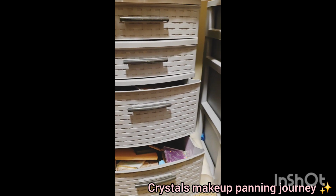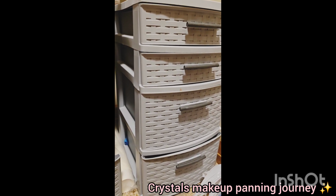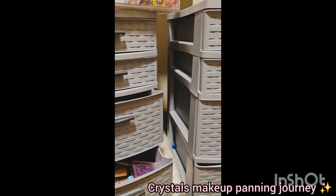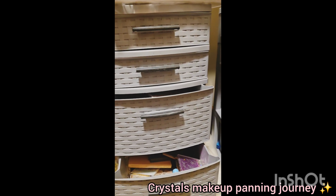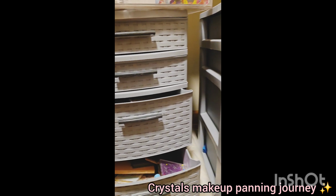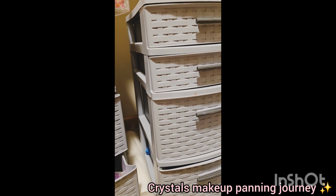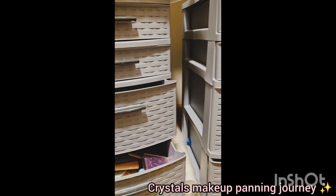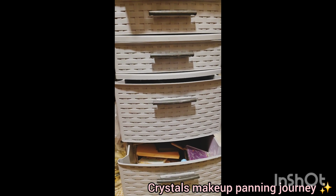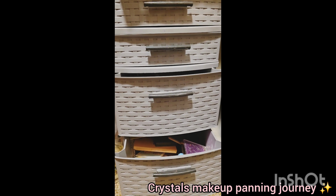So these are my containers that I was talking to you about. I got these at Target a while ago, and I've had these for a long time. I actually moved, and these came with me. And actually, this cabinet did not come with me with the drawers, but all this makeup inside of it did. So I bought the drawer sets when I moved here a while ago. So now I'll just go ahead and show you what's in these drawers one by one.